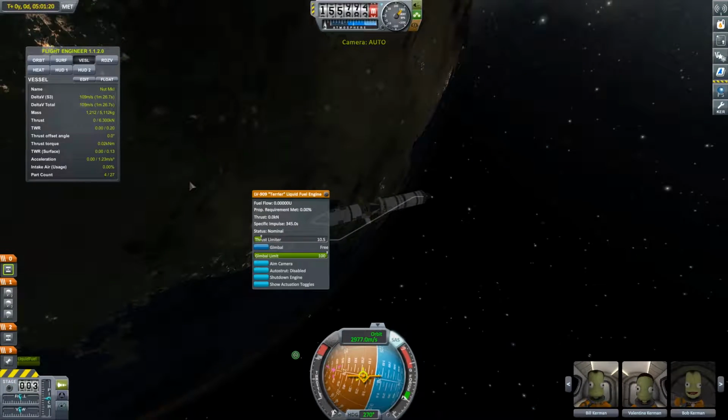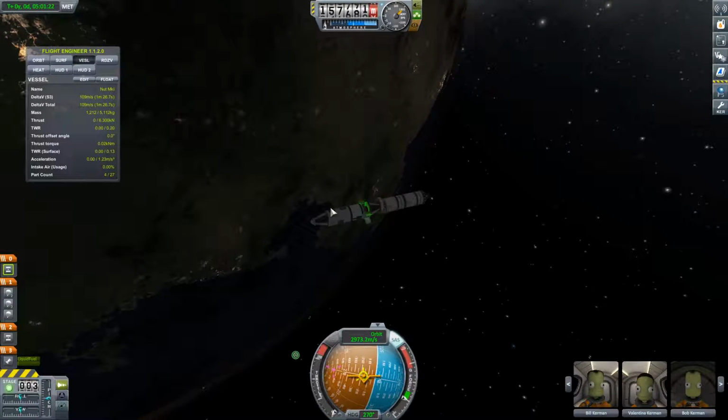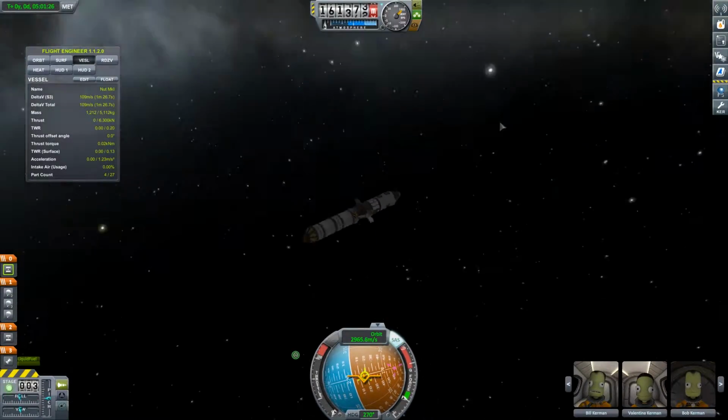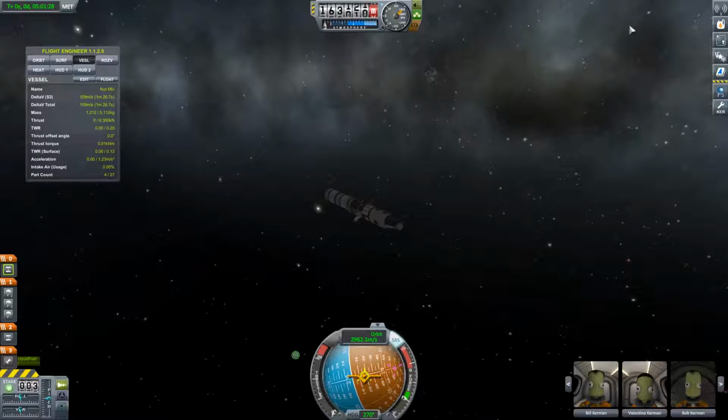Brilliant. And in a minute we're going to go into high space, so we should be able to get some all-important science. We need to find out where the sun will be in a minute. Everything's going fine. Still 109 meters a second. That's enough to do some adjustment burns.